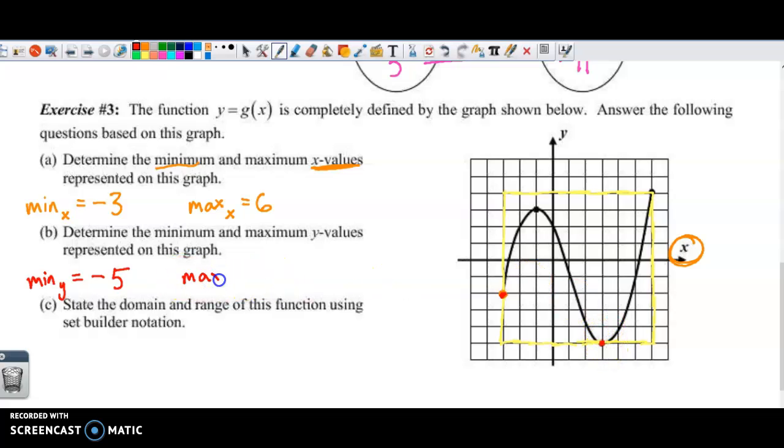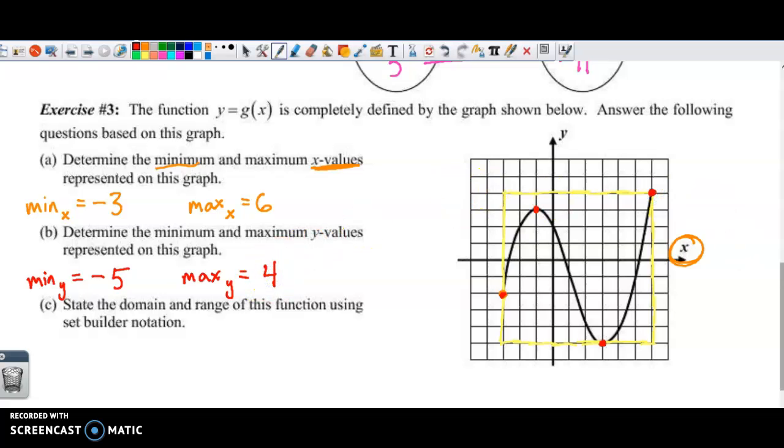And same thing goes with the max y. I've had students actually point out this one. They're like, well, this little turning point was the smallest, so this turning point would be the highest. And to that person, I would say, well, is there another point that's even higher than y equals 3? 1, 2, 3. And I hope you would identify this point over here at y equals 4.